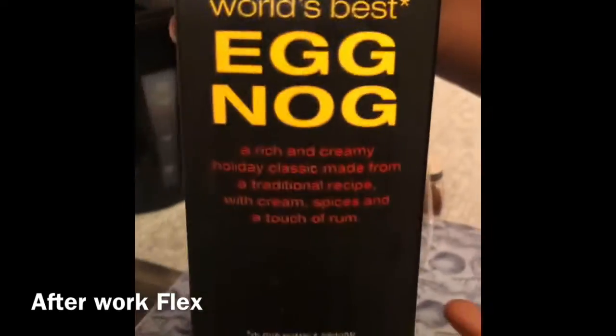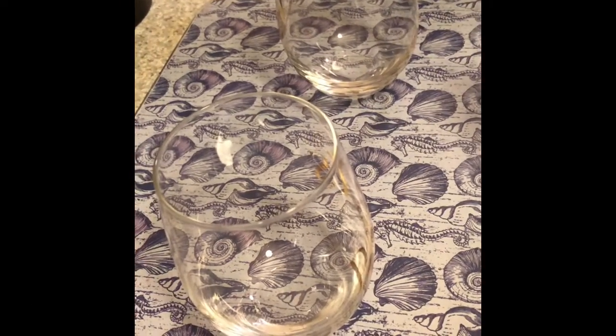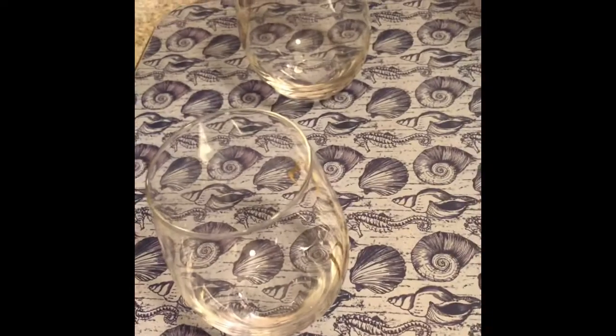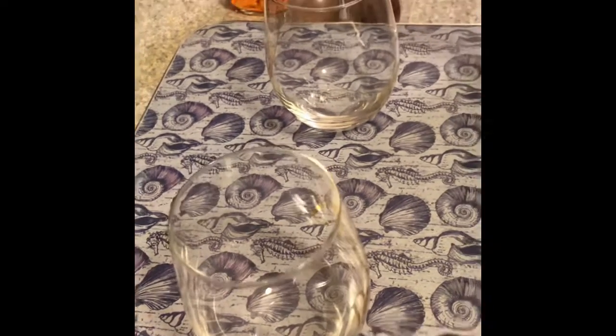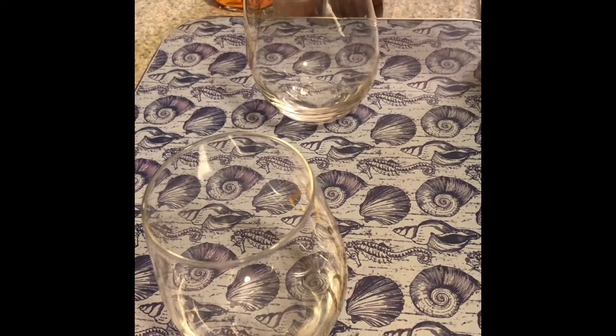Is that cute? You can add your words on top. Hi guys, so it's Christmas Eve and tonight we're going to be having eggnog. But now that I'm nine I get to have it the adult way, so I'm about to make it. Oh, this is the adult way! So first I'm going to take the eggnog, shaking it up a little bit, and then I'm going to pour it into our glasses.